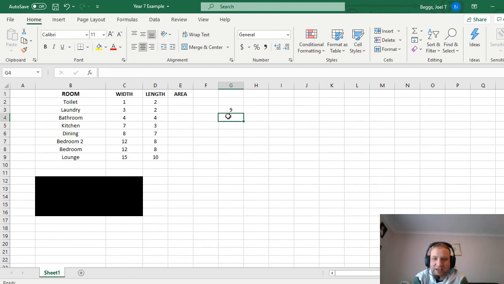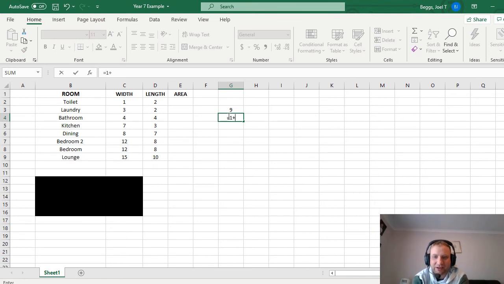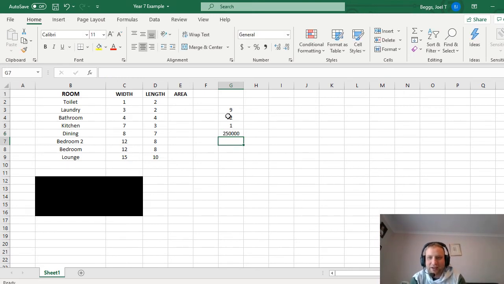Right, so we can put any equal sign, any sum we want, right? It knows 1 plus 1, right? It knows 1 times 1. You can use brackets and things like that as well, right? 1 plus 1 times 50 to the power of 3. Right, it even uses powers as well. You won't need that. And there, I get a nice big number, right? So Excel will do maths for you when you can't be bothered.